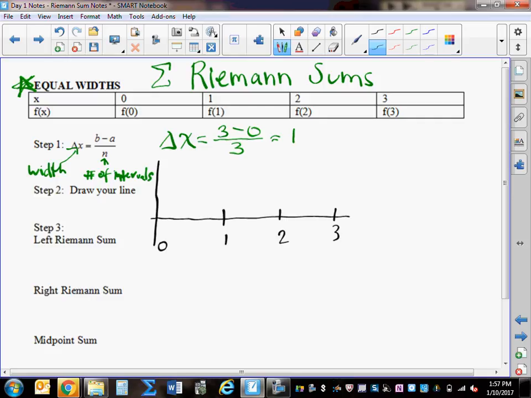Okay, so again, we don't really know what this graph looks like, but we're just going to go ahead and draw in our rectangles just to help us out as we come up with our formula. So we have 3 different rectangles, so let's just go ahead and draw them in. Again, we don't know the heights of these, that's fine. We're just going to give us a nice picture to follow here.